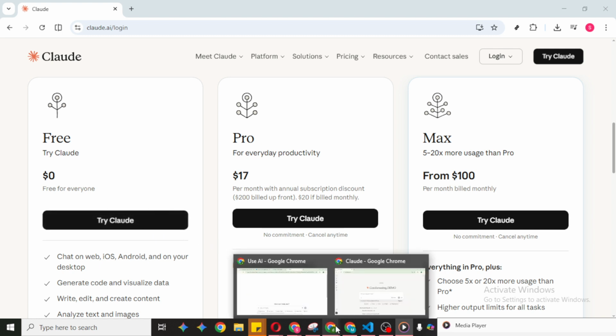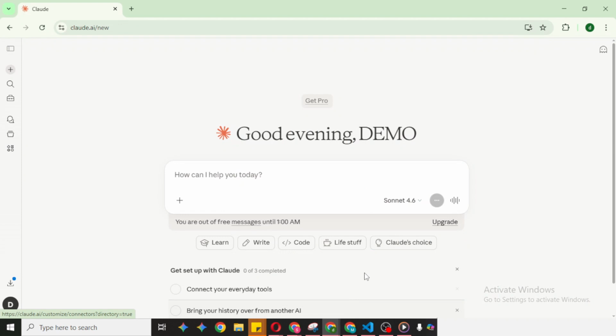Once everything is set, you'll land inside your Claude AI account. From here, you can start using it right away. Look for the message or prompt box at the bottom of the screen. Type your question or task clearly, then press Enter to submit. You can refine your request, ask follow-up questions, or start a new conversation at any time. If something doesn't look right, refresh the page and make sure you're still signed in to the correct account.